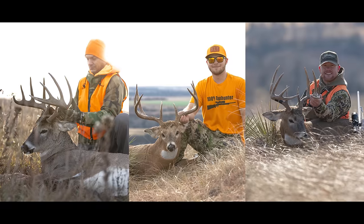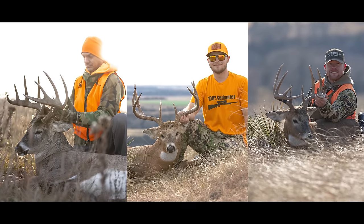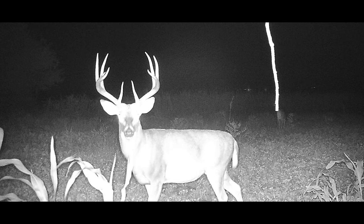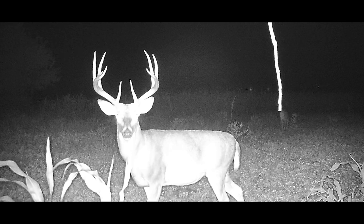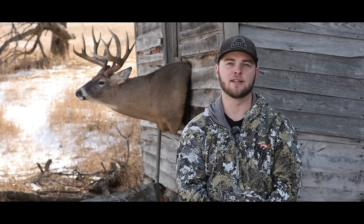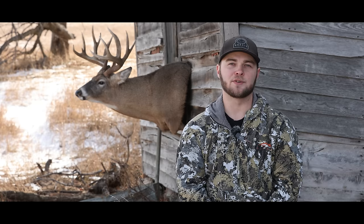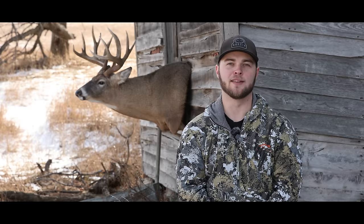During rifle season, Andy killed the perfect 10, I killed the Imposter, and Carson killed a random big 10 on another property. Prospect was also killed on opening morning by our neighbor's wife. Usually after rifle season, we're done hunting for the year because we either have our tags filled or there's no bucks left on the list to chase. And last rifle season, our list got wiped pretty much completely clean between us and the neighbors.